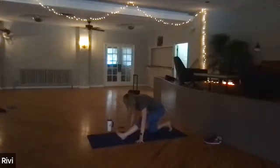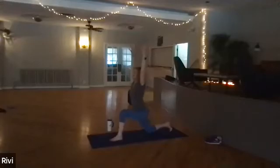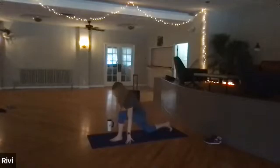Breathing in, breathing out. Then roll that left foot to the ground, rise up. And add the back bend. Where can you soften? Exhale, sweeping hands back to the ground.